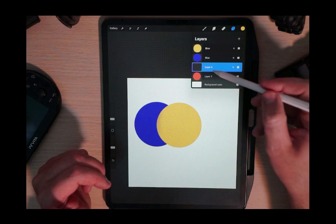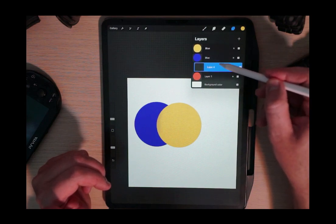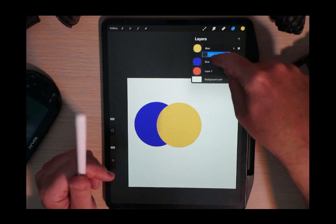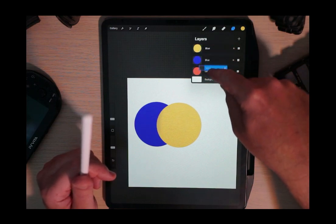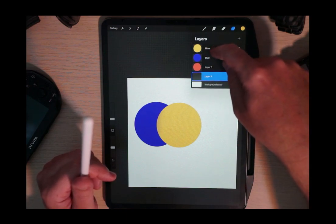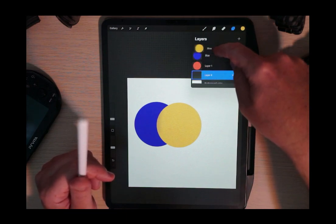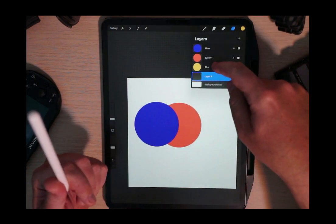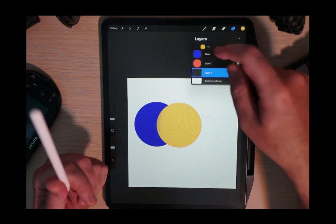What you're able to do is move these around. So you can see that I can start to move my layer up and down. So if I need to make something go in front or behind something, it's very easy for me to control this. Now, if I want to get my yellow, which is actually called blue, underneath like that, you can see that it moves out of the way. Okay, so I'm going to move that back again like so.